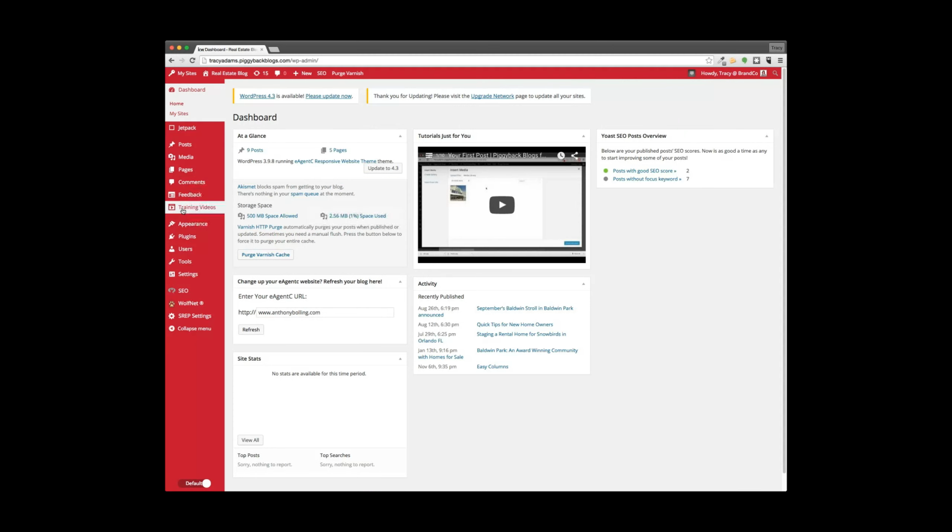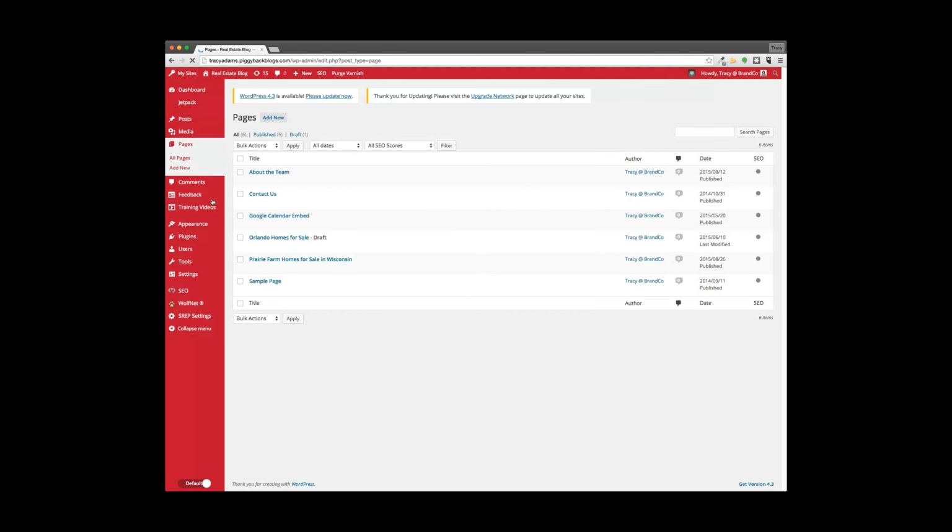Either way, if you're wanting to change out a page and add it to an e-agency website, you're going to have to grab the URL for this actual page. Let me just see if I can grab someone else's login so I can show you the inside area that you need to get to in order to add that. I apologize for not being prepared.